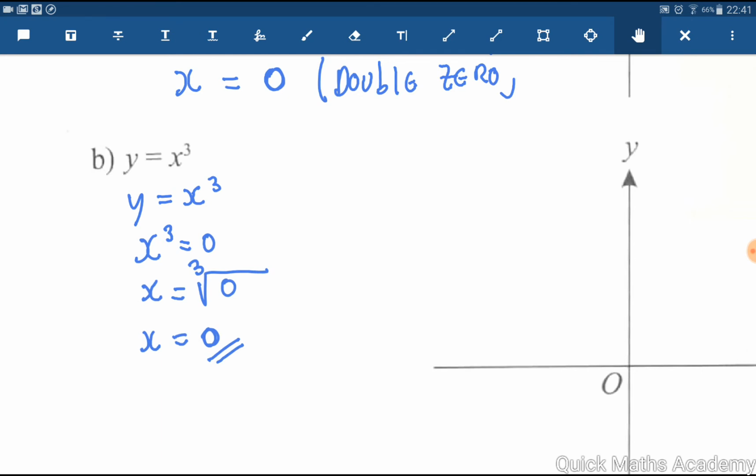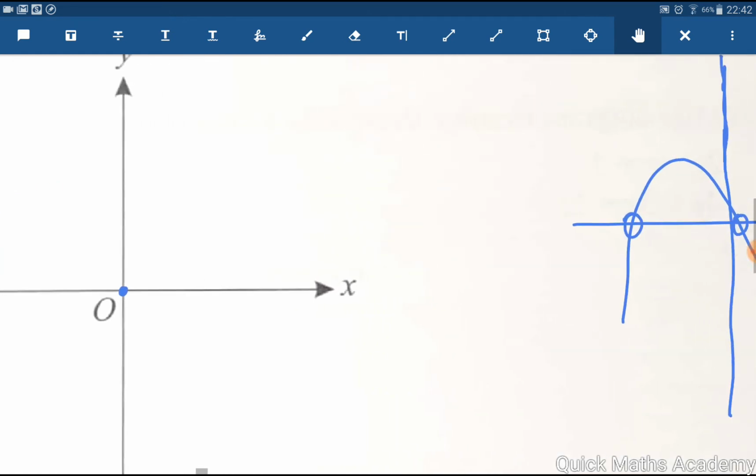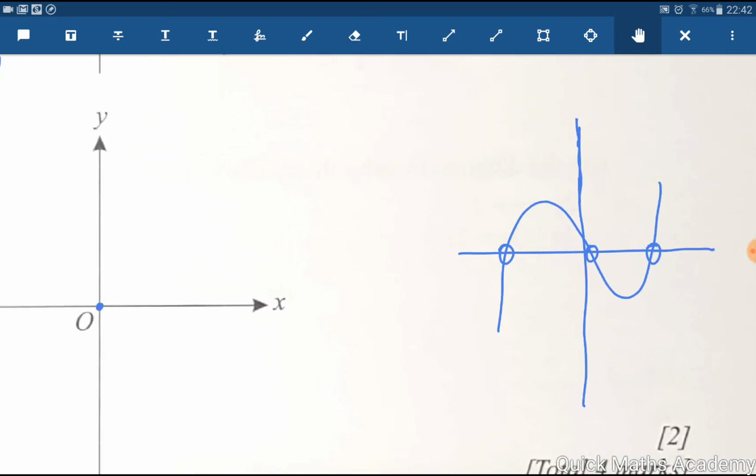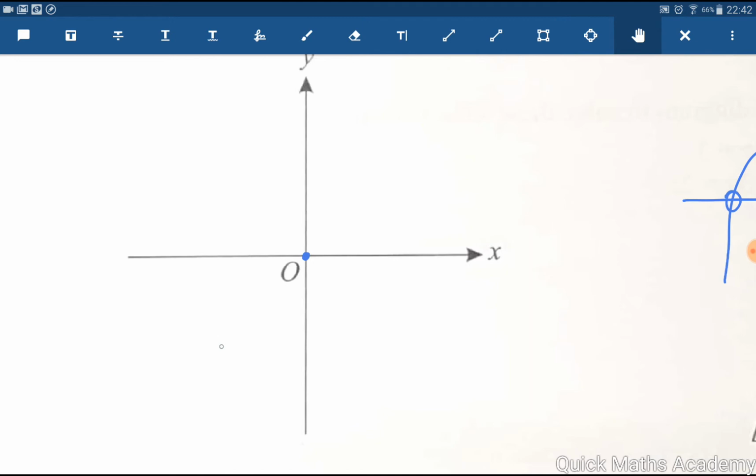A triple 0. They are saying to me that this is the only place where this function touches the x-axis. And now, is that possible? Well, it's possible if we draw it like this, something like this. It approaches and then it crosses and then it moves up. This is the function you are looking for. They are normally symmetrical also.